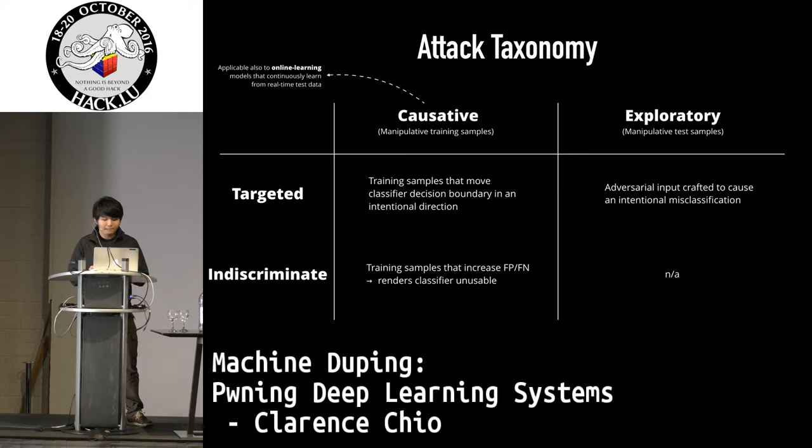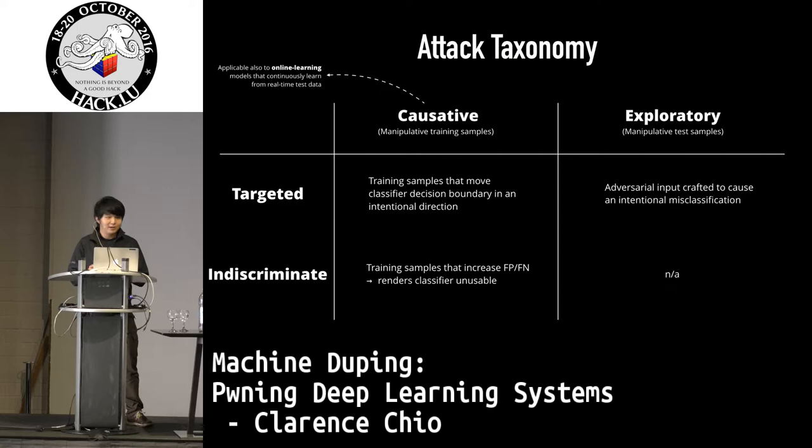And then, of course, you also have the other kind of attack, which is analogous to just DDoS attacks. Basically, you're trying to decrease the reliability of these classifiers and to make them more unreliable. You want to make everything, for example, be classified as a ship, no matter what it looks like.